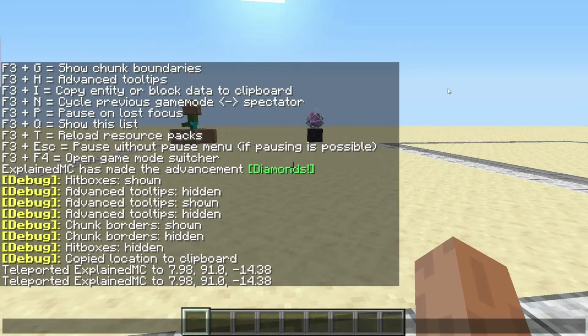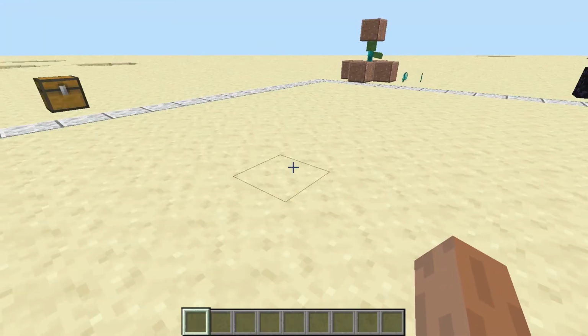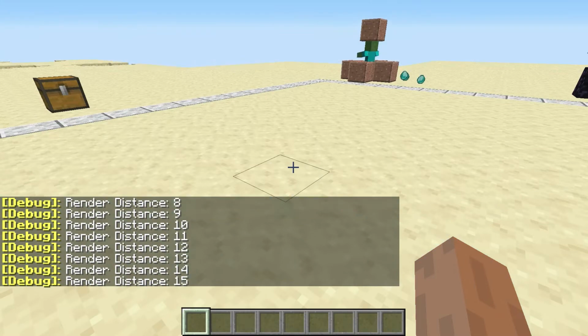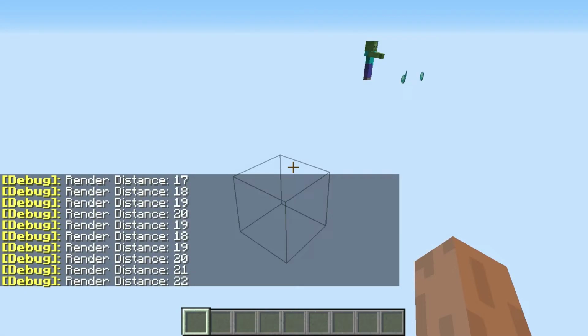F3 and D clears the chat, which is pretty self-explanatory. F3 and F increases your render distance by 1 chunk each time you press it. Alternatively, you can just hold it. When you shift while holding, it will decrease the render distance.